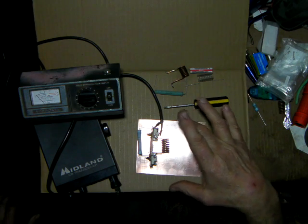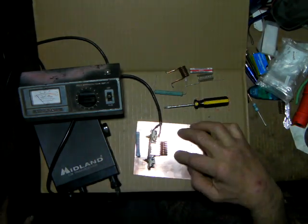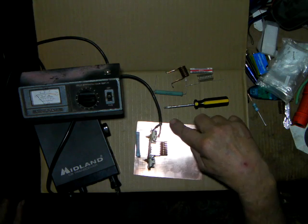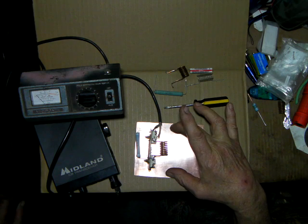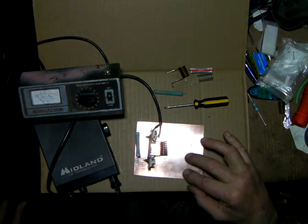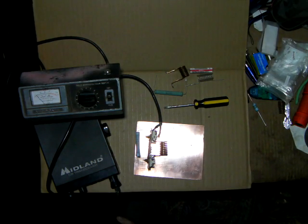It's easy where you don't have the box and the tube around — just lay it on a little plate. You could do this on aluminum, but you need solder lugs or ground lugs to hook all this to the plate so you've got a good ground plane under it. That way your stray capacitance is about the same here as it would be when you hook it up underneath the tube.